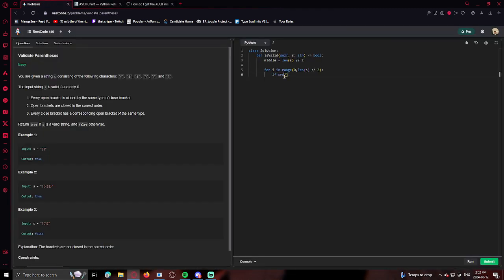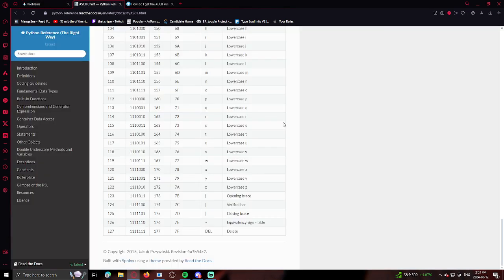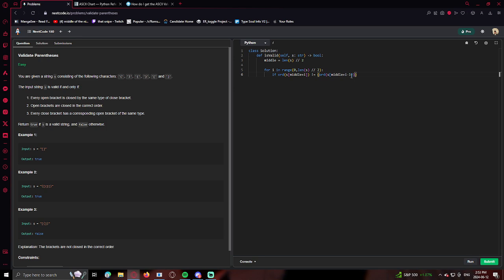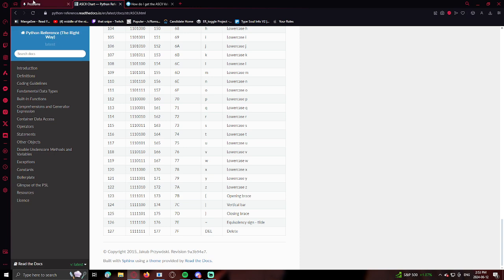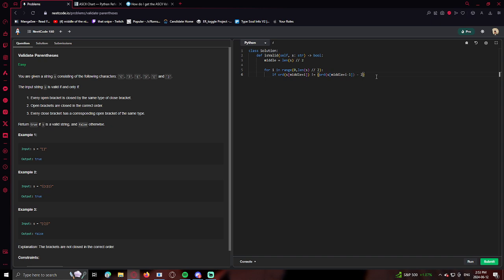If ord at s at middle plus i is not equal to ord at s at middle plus i minus 1, it should be the closing bracket, so the opening bracket should be 2 before, 1 before. Minus 2, minus 1. Return false.